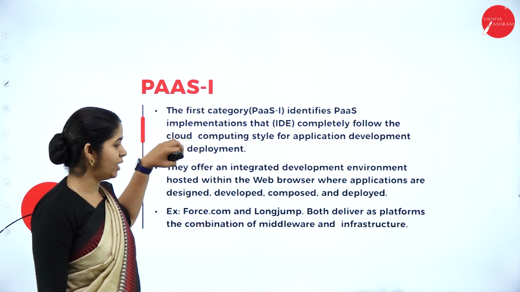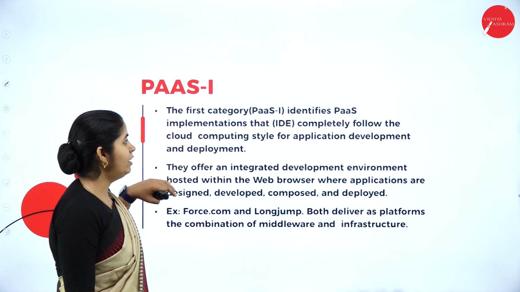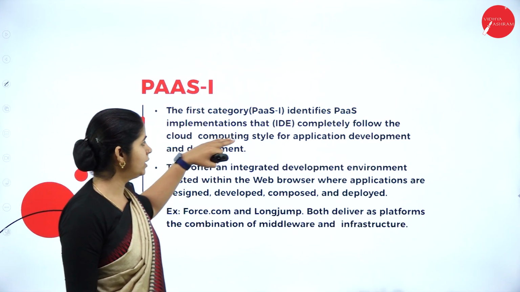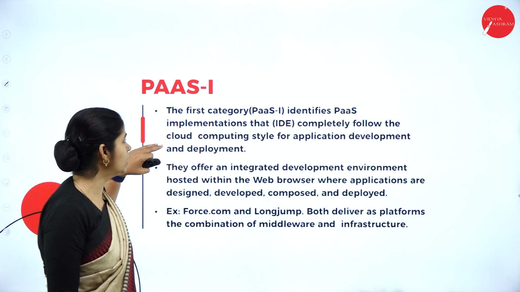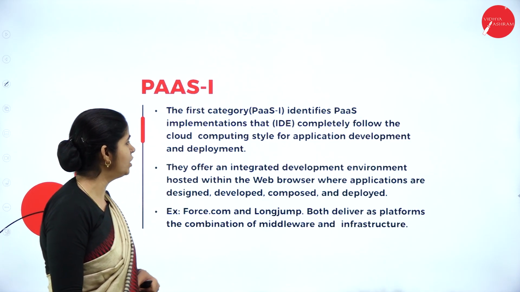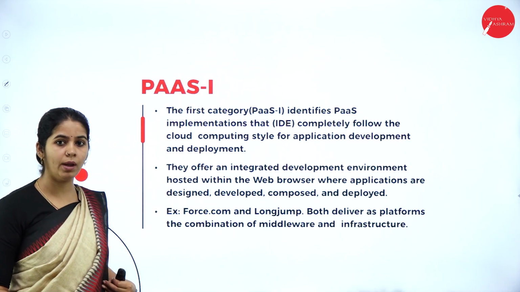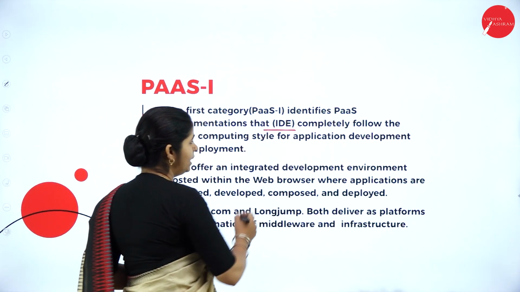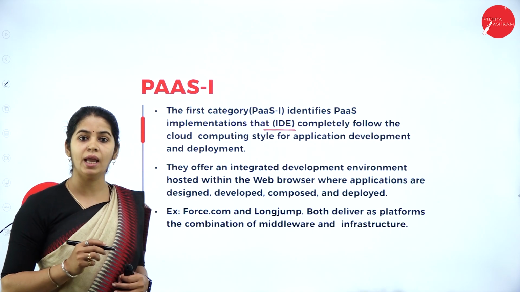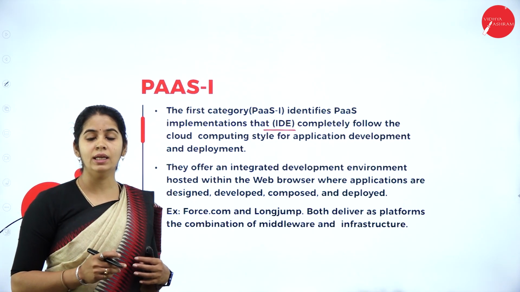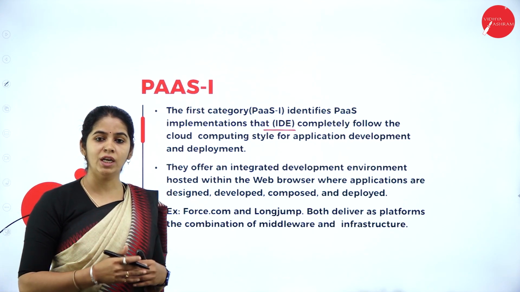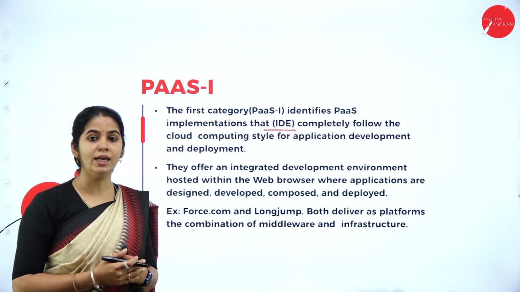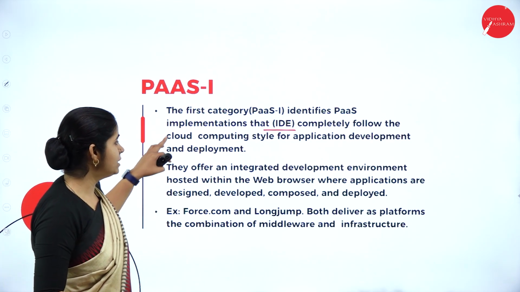The first category, that is PaaS 1, identifies the PaaS implementation that completely follows the cloud computing style of application development and deployment. That is, we are using IDEs here. What is an IDE? Integrated Development Environment. We are integrating the platforms or the application using the development environment. That is PaaS 1.